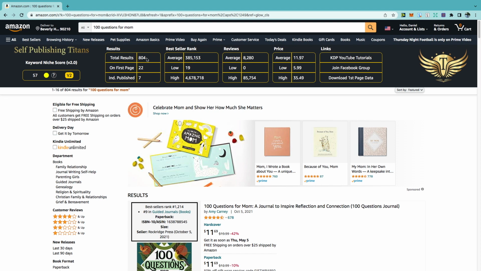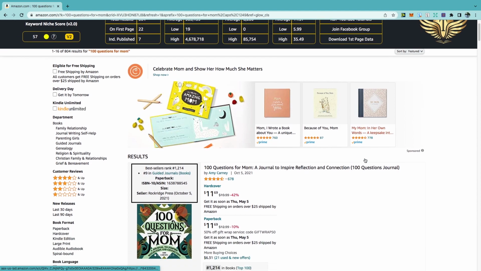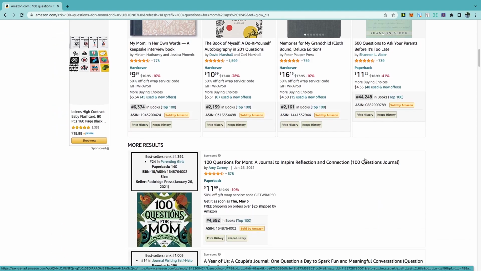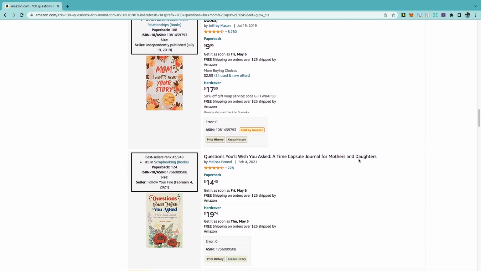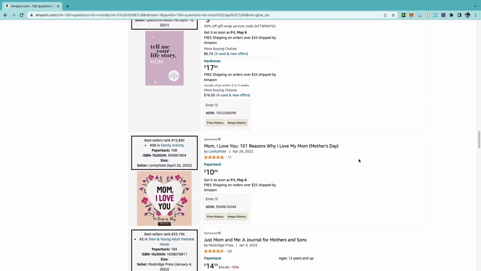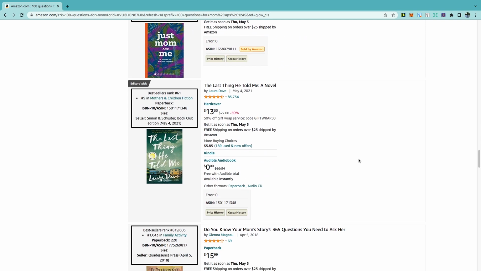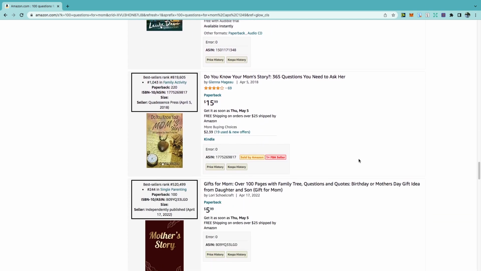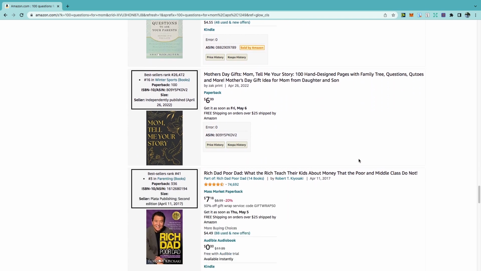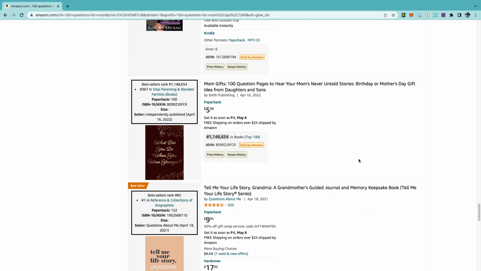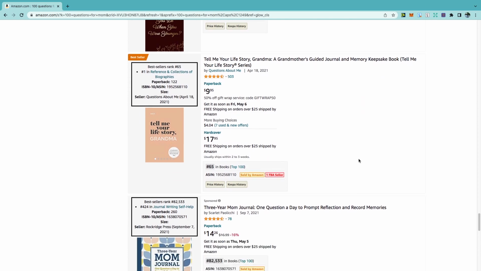However, if we scroll down, we can see that there are not actually many books that use this specific title. So even though there are over 800 results, it does not mean that there are 800 books with this specific title. So don't allow a certain amount of results to put you off, but just make sure you check how many books are directly related to that keyword.